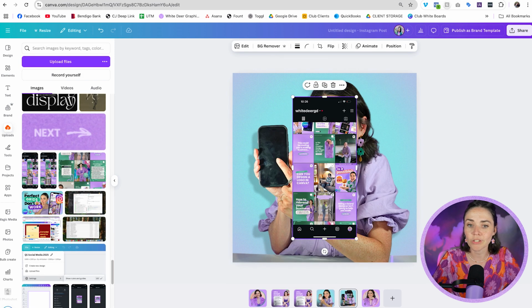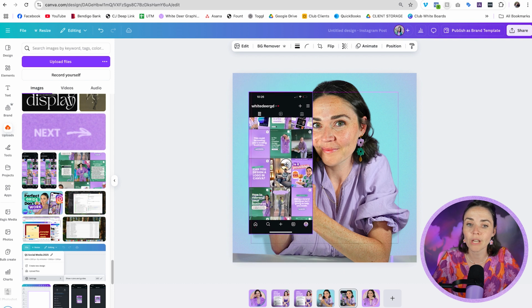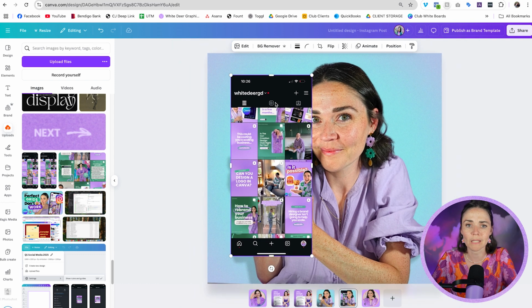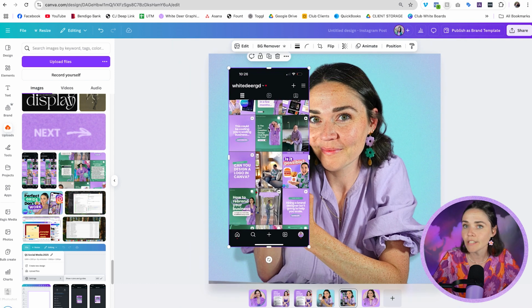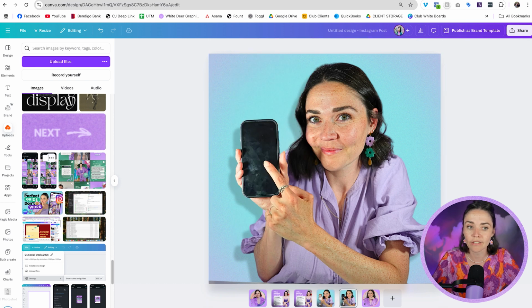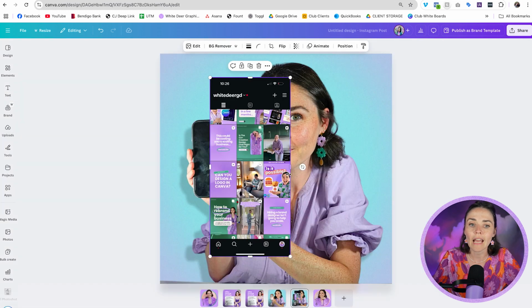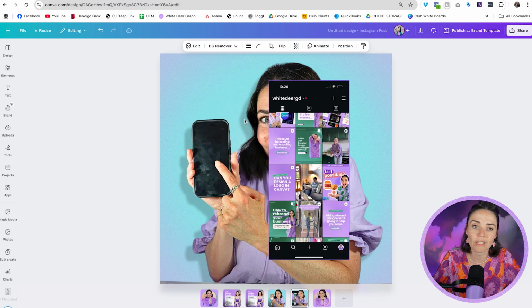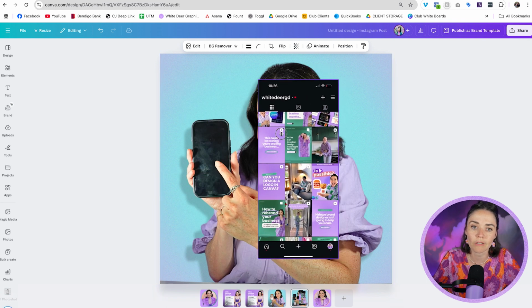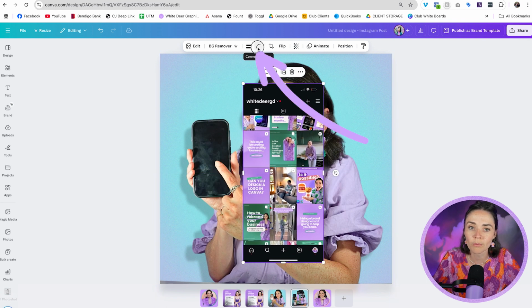All right, so say I wanted to do one with this on the phone. What I would then first do is, if you're doing a phone mock-up especially, I'm going to click on this image. I haven't inserted this image into a frame. I've literally just clicked it from my uploads and inserted it in. You don't need to insert directly into a frame. And then what I'm going to do is round the corners of this a little bit, because you can see my phone screen has rounded corners. I'm going to click on this rounding corner option, move the rounded corners up a little bit. I can refine this later, but I'm just going to guess it around there.